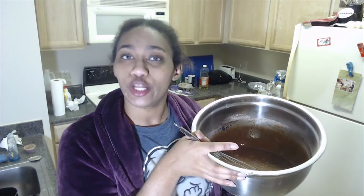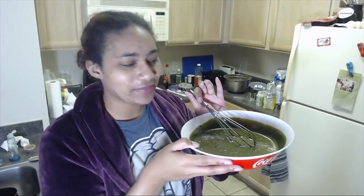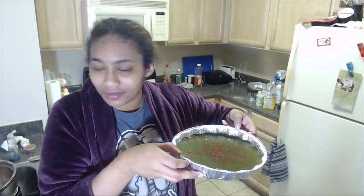This is looking all nice and smooth, which means it's time to add a little bit of food coloring. We have the red mix here and we also have a green mix here — I poured a little bit of the red on the green. That's where they're gonna sit for the next 30 to 35 minutes.